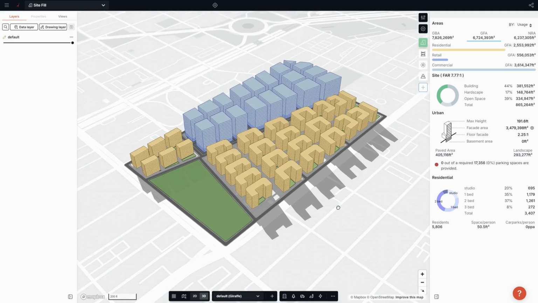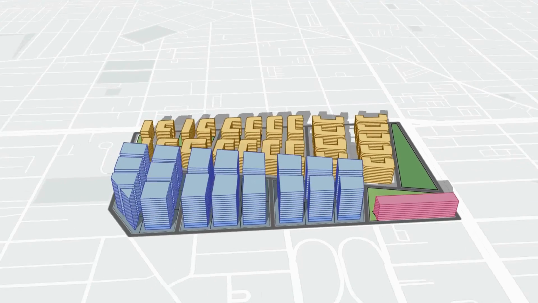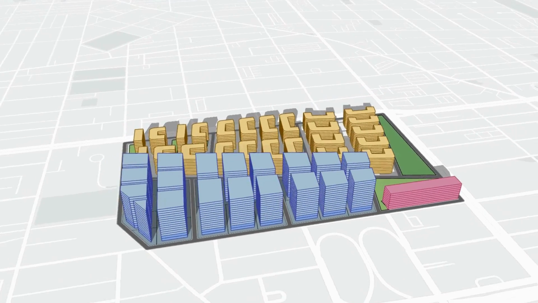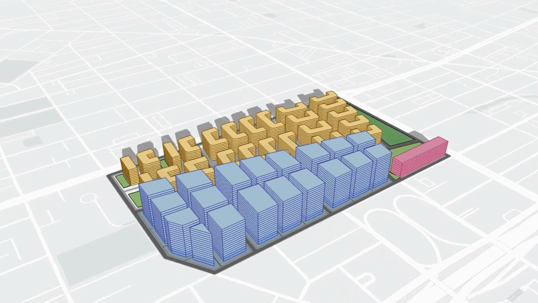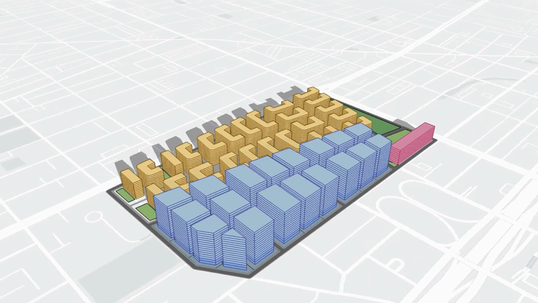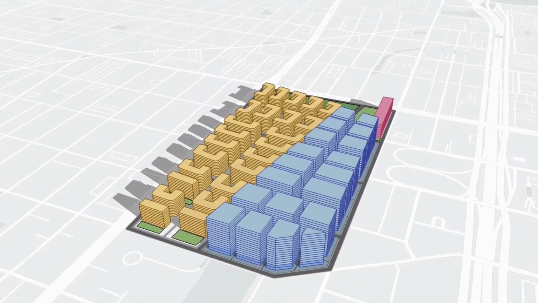And what's really cool is now I can use this over and over again. I can save this to my design library, bring it into my next project. And if I just want to get an idea of what a large precinct could look like, if it's got this mix of uses, I can just plop it down and adjust the shape to fit.